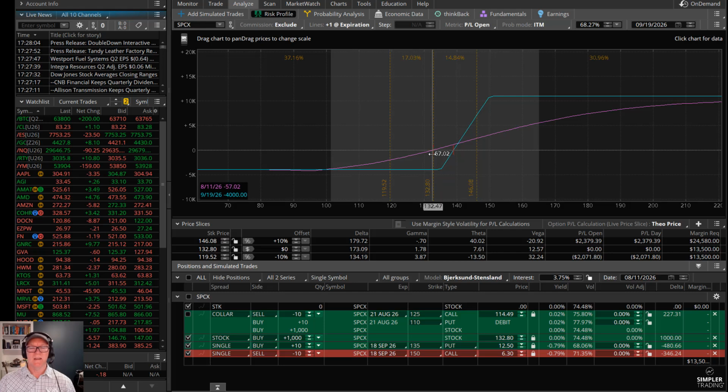So if I say, I want to do this, but I want to have some protection, but at the same time, I want to own SpaceX for 5 years. Okay, well, you own it here, right? You've got 1,000 shares. Now, obviously, if we start to breach this 150, we could roll that to 160, we could roll it to 170, we could roll it to 180, and not give up our shares, right? Or we could let them be called out and start a whole new trade, right?